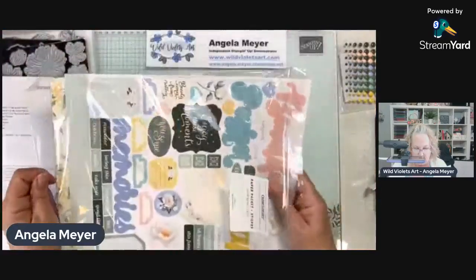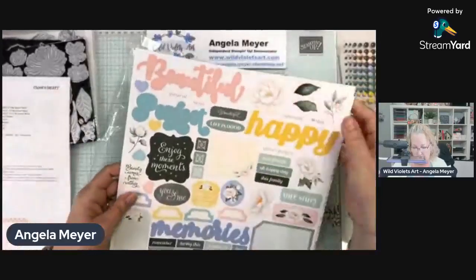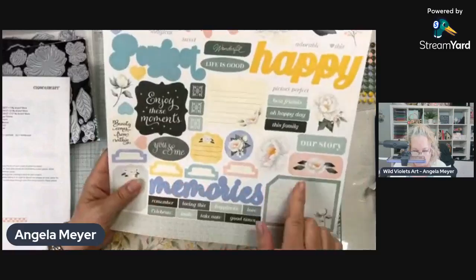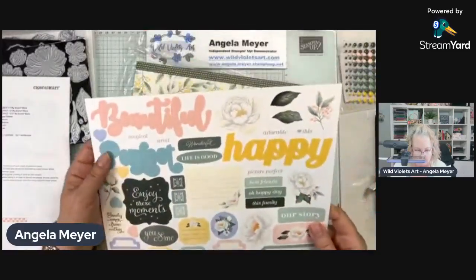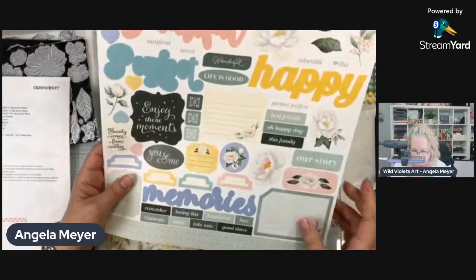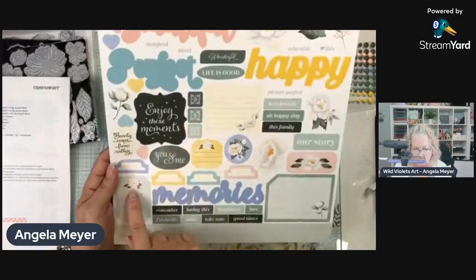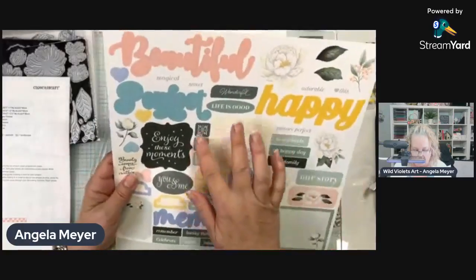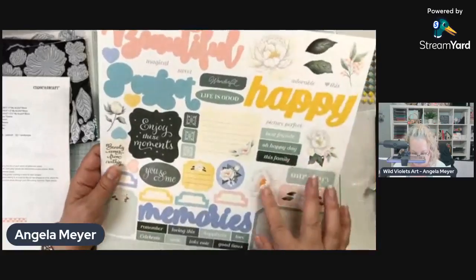All right, and then here are stickers, which are just beautiful, and I love that they have these really pretty titles. And just really pretty little sentiments, places to journal that you can add as well. So just gorgeous. I love these. It's really, really pretty. Pretty floral.